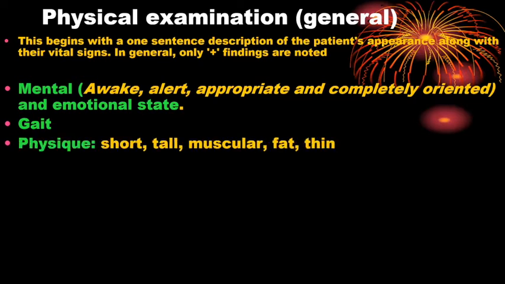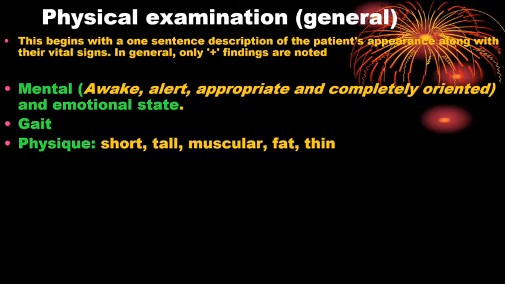Physique: you have to look at the general condition of the patient, whether he's short or tall, muscular, fat, thin. All these should be mentioned, because all this may have an impact on the disease. For certain diseases, for example, a patient with thalassemia looks shorter than colleagues of the same age, and this is particularly so for a patient with thalassemic syndrome. Other patients look taller than their friends and colleagues, and this could be due to a disease like Marfan syndrome or other endocrine disorders.